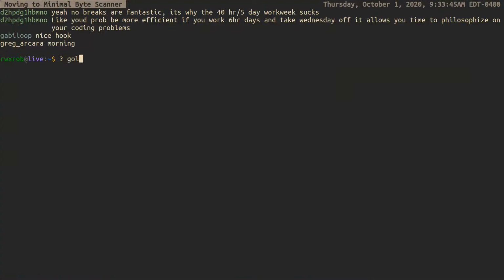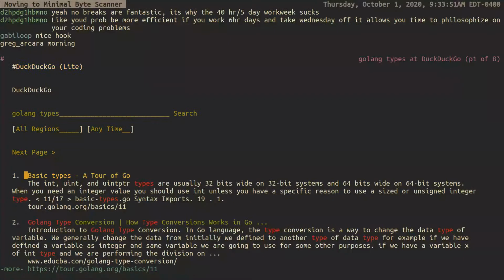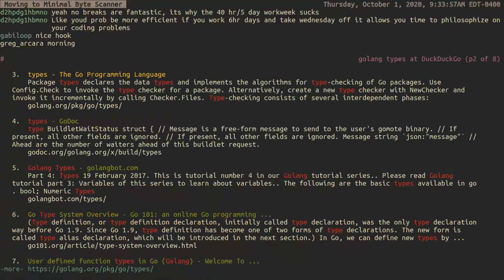I need to help you guys see all the different types, so you can understand the different sizes and basic types of Go. That won't work. I don't think we'll do Go types in Golang. Here we go.